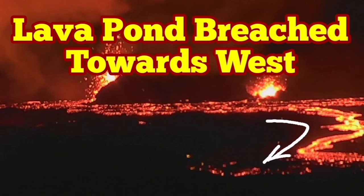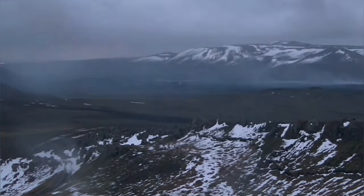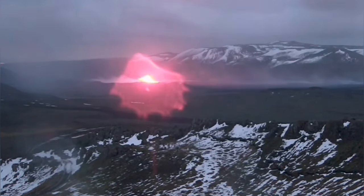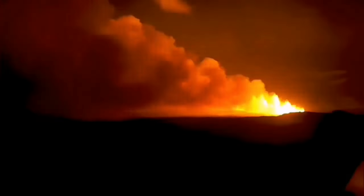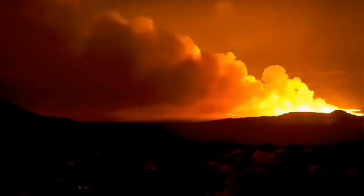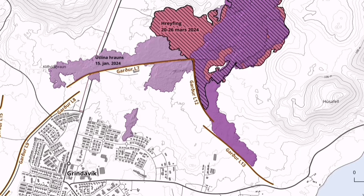When the latest eruption in the Sununka crater chain of the Svatsangi volcanic system in Iceland started, the direction of the flow was toward the south. That was the general direction that the magma was slicing through the earth, creating that chain of craters, and the lava resulting from that also flowing toward the south, until it faced this barrier in the rectangle and couldn't go any further.